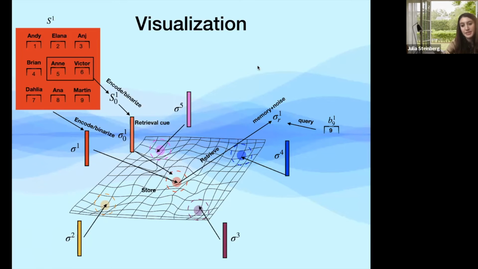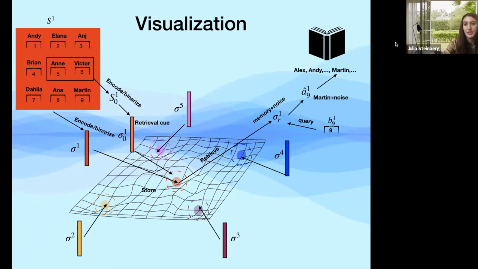And now I want to take the desk of, let's say, Martin here, who importantly is not included in the retrieval cue, and use that as a query to identify a noisy version of Martin, which will then be put in the dictionary where hopefully I'll get the correct version of Martin. The fact that Martin is not in the retrieval cue is very important because it shows that you need the memory to be retrieved, or at least some similar state to the memory, to know anything about Martin in his desk.